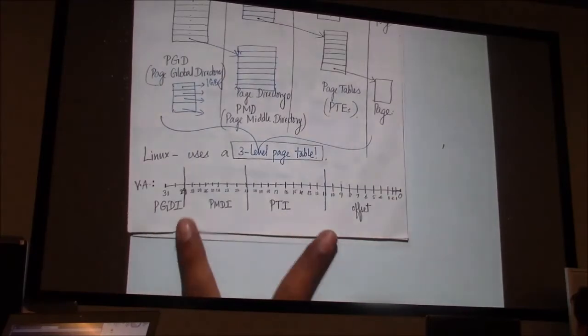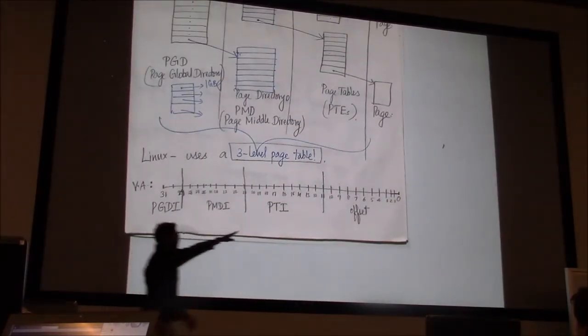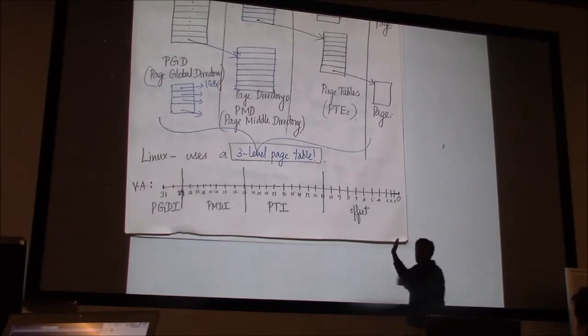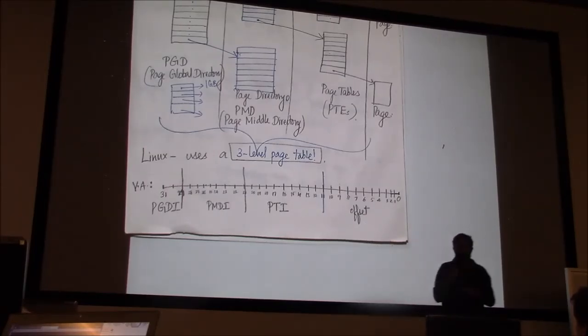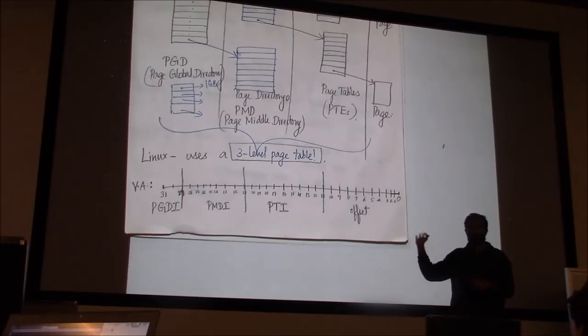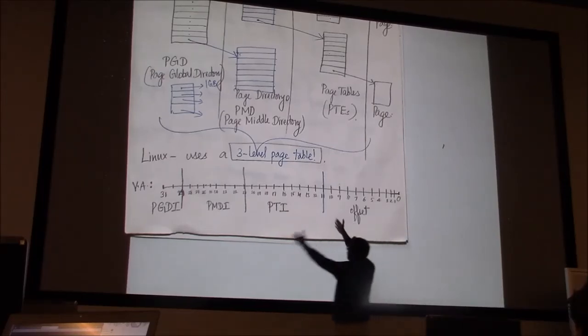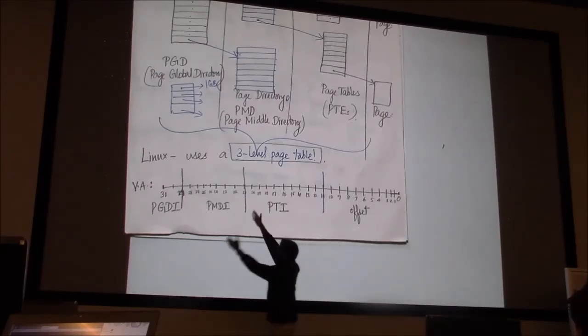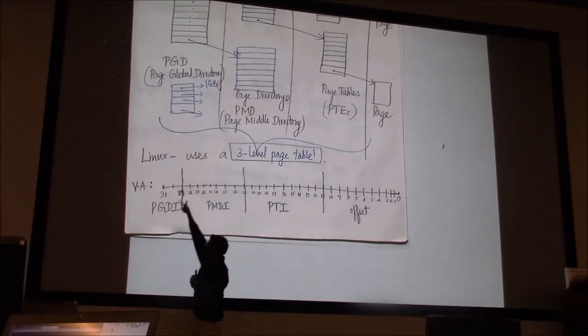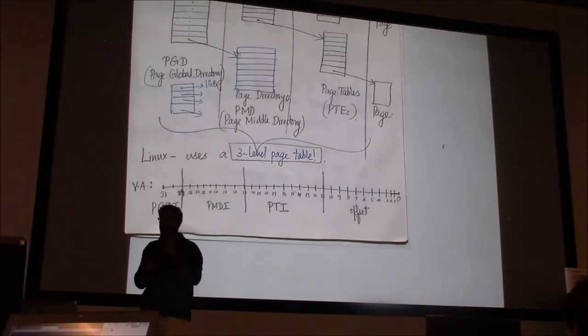And this is how the 32-bit address space is split up. Bits 0 till 11 are the offset. So we have 12 bits for the offset, which means what do you infer from 12 bits for the offset? Exactly, we just have a page size of 4 kilobytes in Linux. 12 bits for the offset just means we have a page size of 4 kilobytes in Linux. Then we have these many bits for page table index, these many bits for, I don't really know how many bits, page middle directory index, and the last 2 bits for page global directory index.